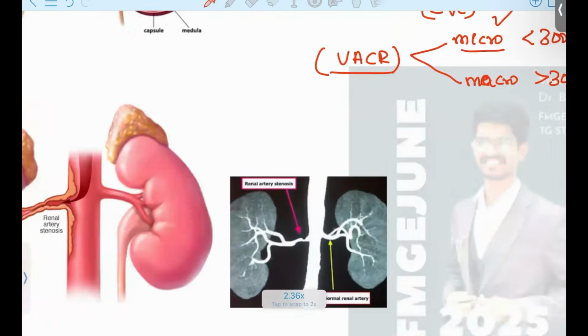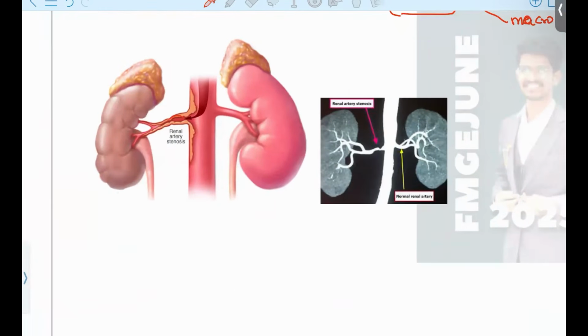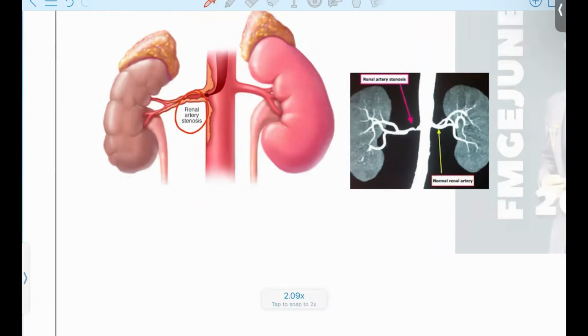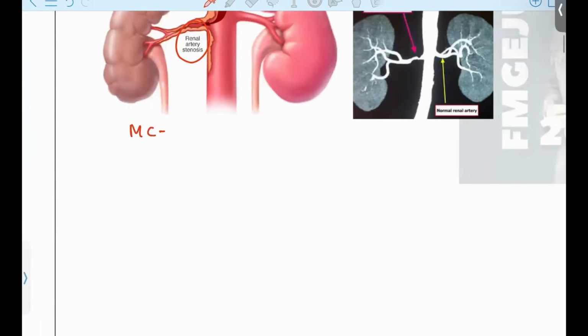All right. Next, moving on to bilateral or unilateral renal artery stenosis. What is this condition? Whenever you see stenosis, the most common cause is atheroma, so atheroma formation can happen here. That is the most common cause in renal artery stenosis. The second most common cause can be genetic: the patient might have fibromuscular dysplasia.